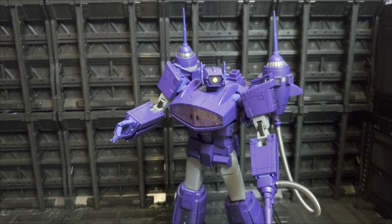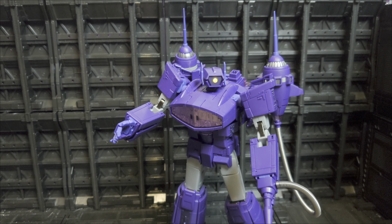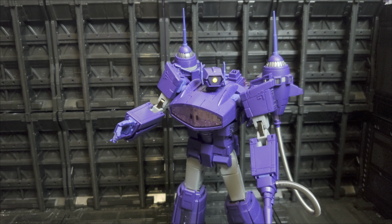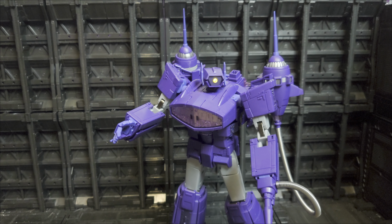So my final thoughts on this dude, would I recommend him? He has his flaws. I wanted to adore and absolutely love this figure because I've been super hyped for it, but it does fall down in a couple of ways. The transformation into this mode is okay. The transformation into the Revenge, certainly around the legs, is hard at best, frustrating, a nightmare to get it, and even then you don't quite get the look because you do have that gap. So I can't give it all the top marks that I want to give it because the legs, I feel, are a little bit of a nightmare and don't transform as they should.